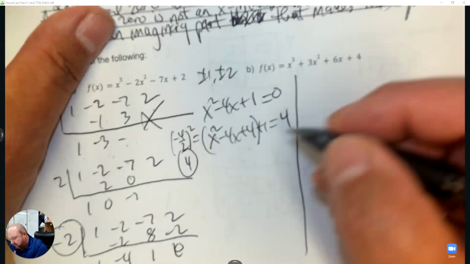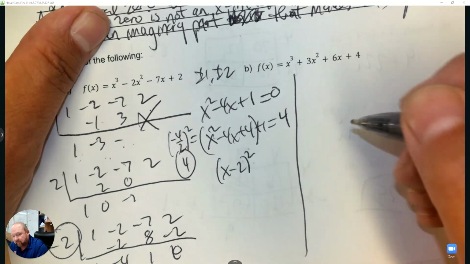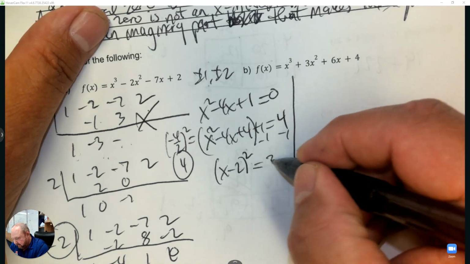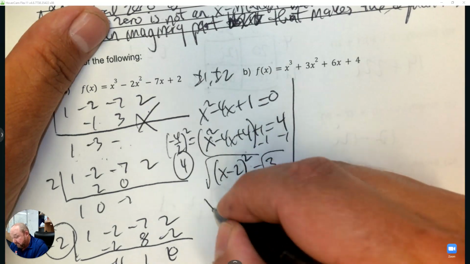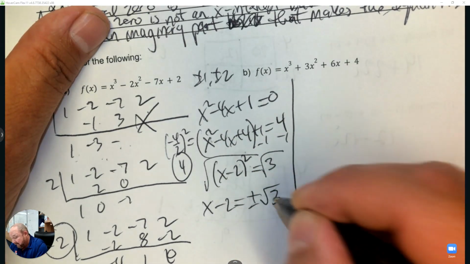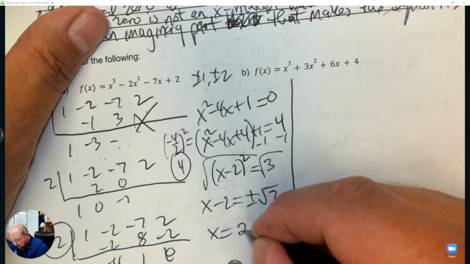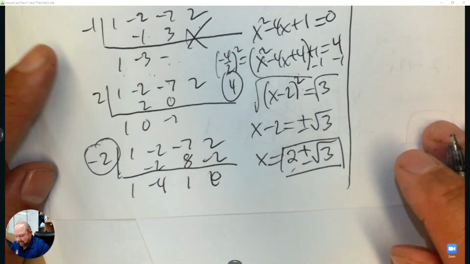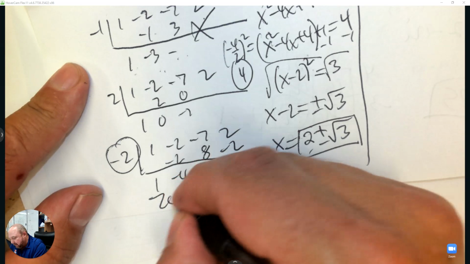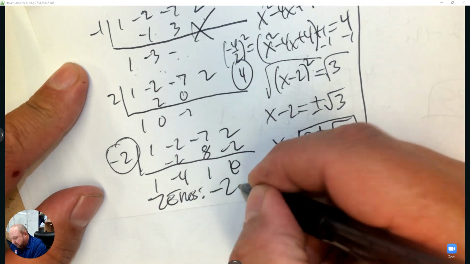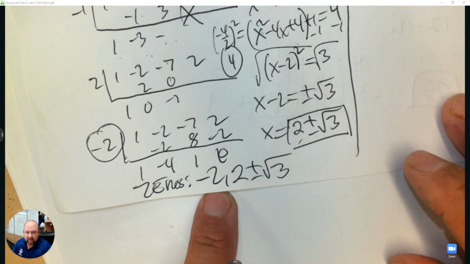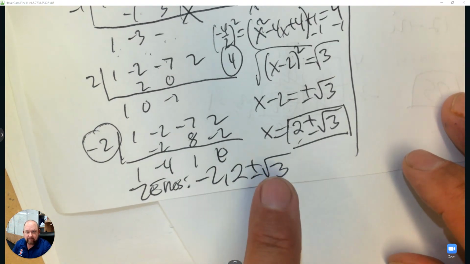Then the first 3 terms are factorable. It's a square with -2 and -2. We're going to subtract 1, so it's equal to 3, and then we're going to square root. So this answer could be both positive and negative, and then add 2. A rational number and an irrational number are unlike, so they only go beside each other, and that's it. We found them. So if we summarize what the zeros were, they were -2 and 2 plus and minus root 3. So -2 was rational and 2 plus or minus root 3 were irrational.